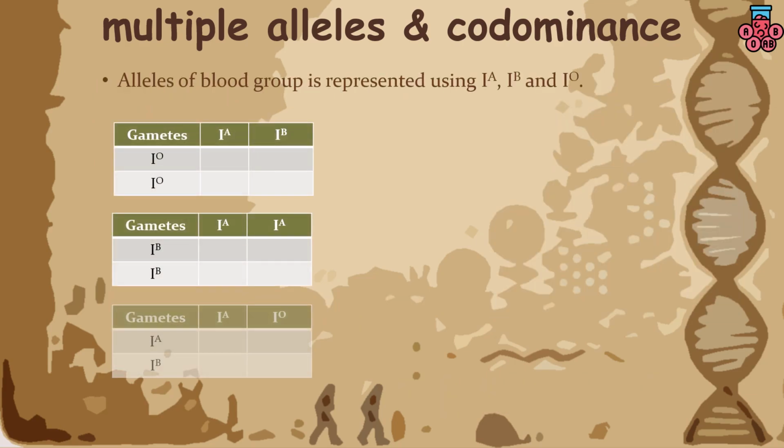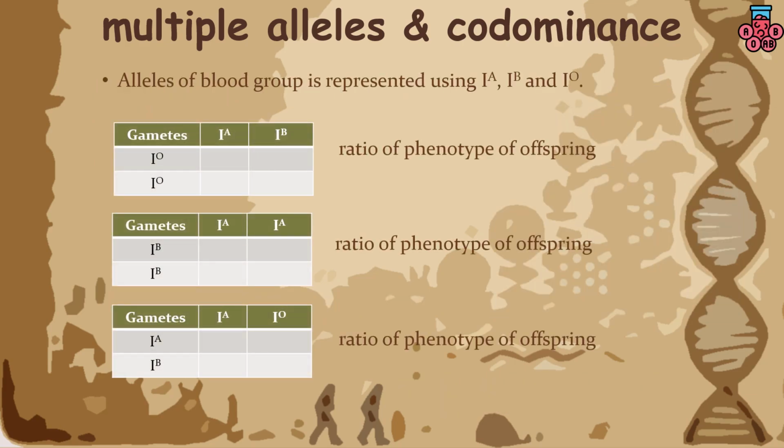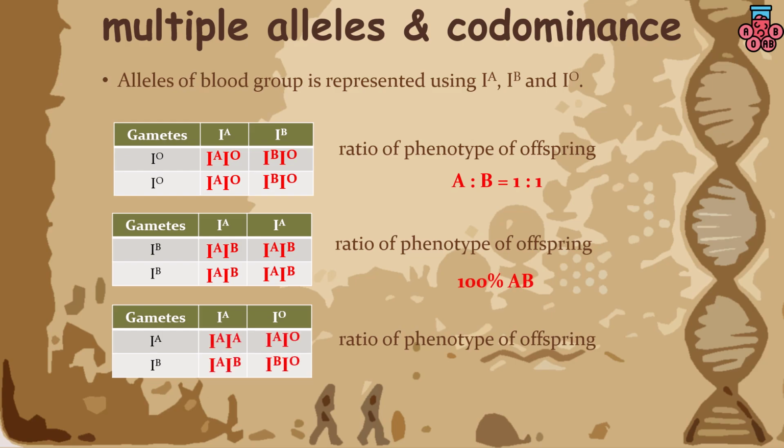Lastly, here are some possible crosses and their results. A parent with AB blood group and another with O will have children with either blood group A or B with equal chances. All the offspring of a parent that is homozygous for A and another that is homozygous for B will have AB blood group. Lastly, if someone who is heterozygous for blood group A and someone with AB blood group are to have children, the chance that the offspring will have blood group A is 50%, with the remaining 25% and 25% being the chances of having blood groups B and AB, respectively.